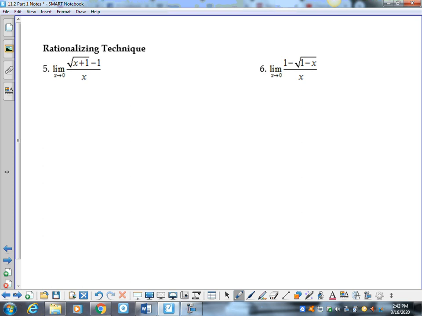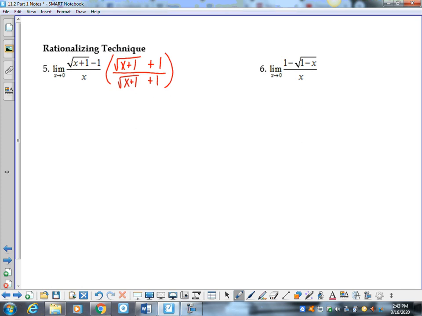Normally, we multiply by the conjugate of the denominator because there's something down there that we can't have down there. But for this one, just to give it a little bit more meat and see what we can make cancel, I'm going to multiply by the conjugate of the top. So root x plus 1 plus 1 over root x plus 1 plus 1.